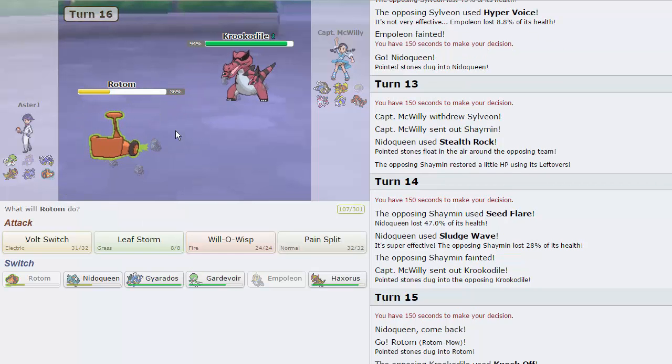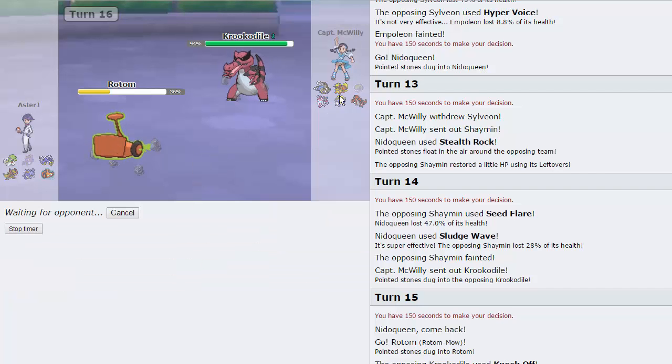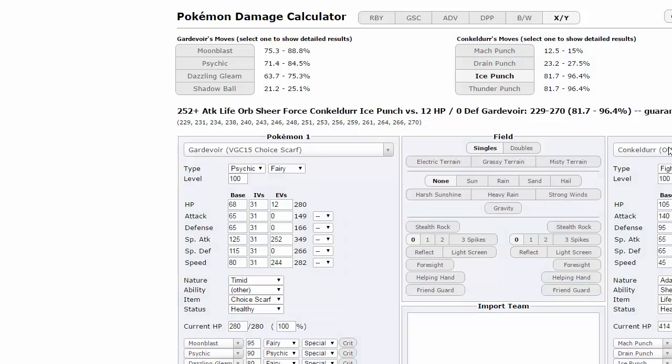The next knockoff, I don't think will be able to knock us out. Doesn't look like it. It might be a roll, but at this point, I'm just going to Pain Split on whatever wants to come in. He might not be choiced. The 52%. Let's actually calc that.